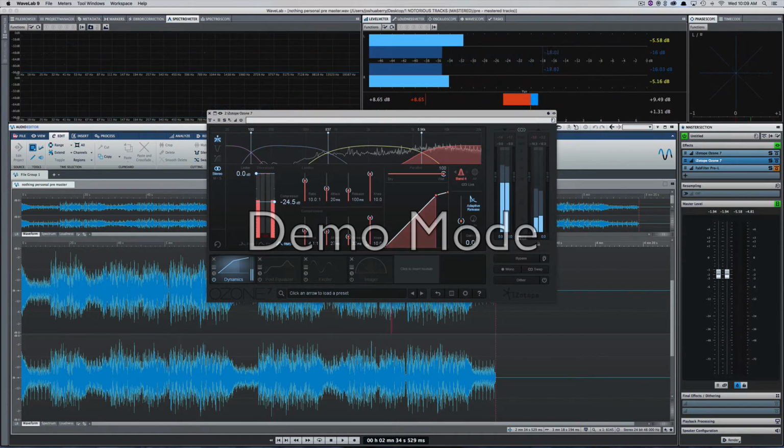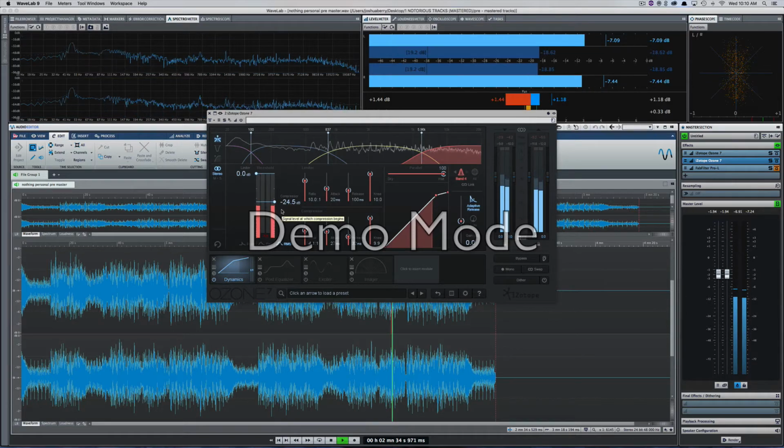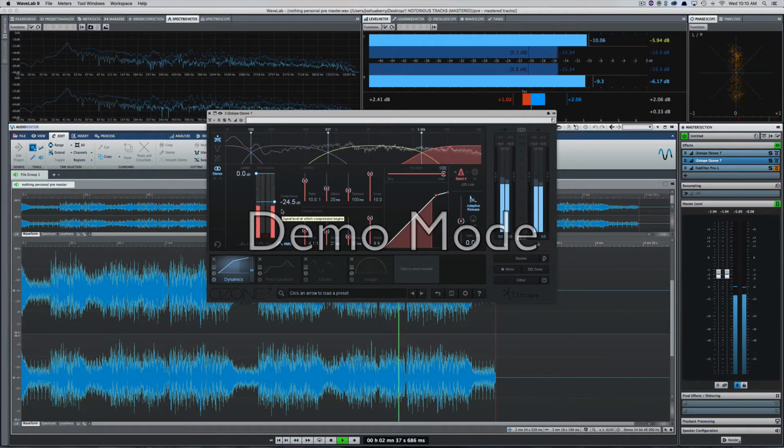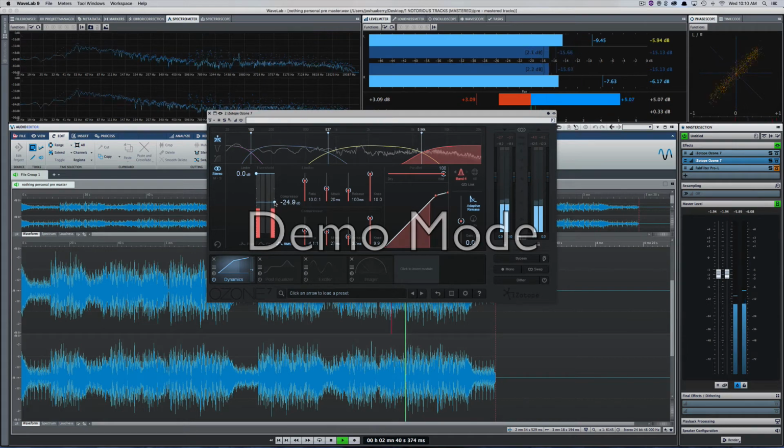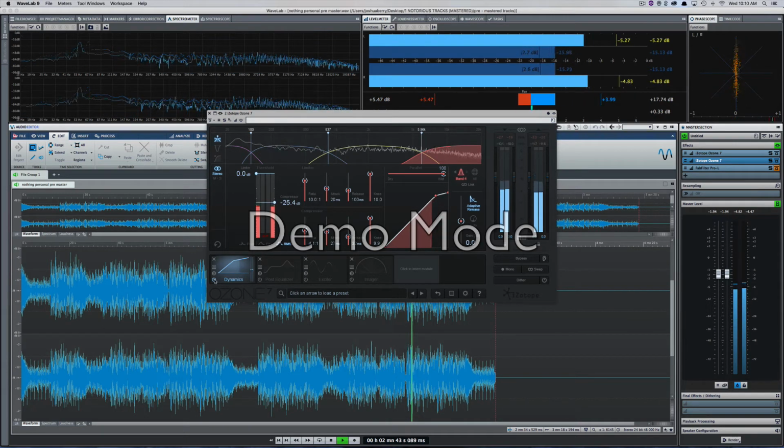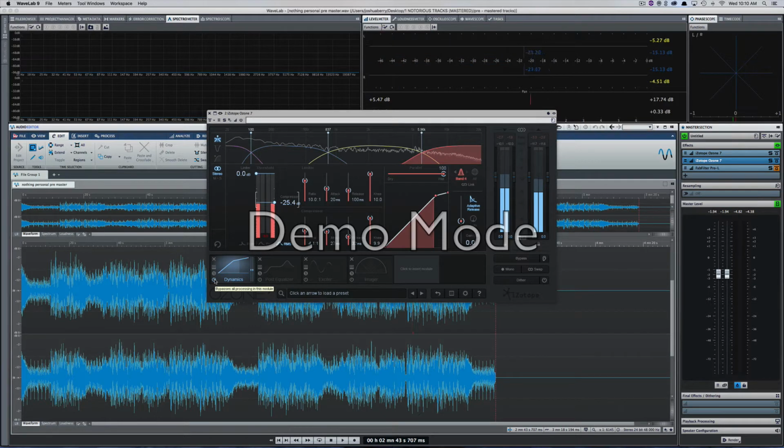So what we're doing right now is just a little bit of dynamic compression, trying to get those sounds that aren't too loud brought up a little bit more so you can hear the detail in them, and stuff that is too loud brought down just a hair so it's not clipping and we're getting a nice smooth sound out of it, so we can actually hear what's going on. And then what I like to do is listen to it with it and then without it. With it and then without it.